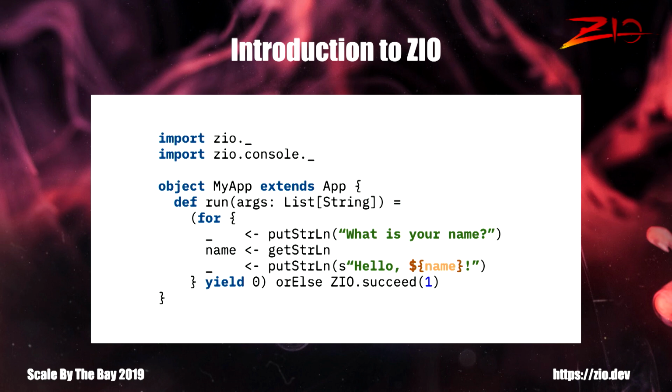Now, looking at the code, John, I see that my app is extending App. Do we get any extra batteries included with the app? Yeah, so because ZIO effects are totally lazy, that means if you want to see what they do, you have to run them. And to run a ZIO effect, you need a runtime system, which bakes in the core logic of the ZIO interpreter. It uses a thread pool, and it has an error reporter that's called with any of the errors in your application that aren't handled, so you can log those and make sure you don't lose them. And ZIO.App actually bakes in that runtime system and uses it to execute the effect that you return from run.